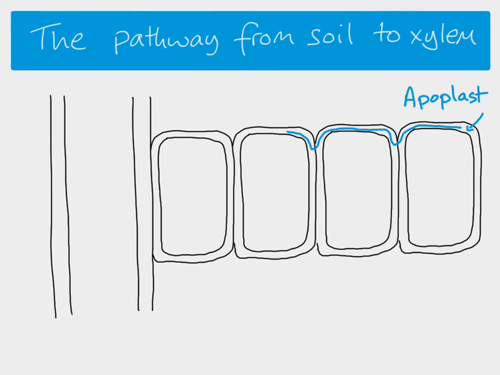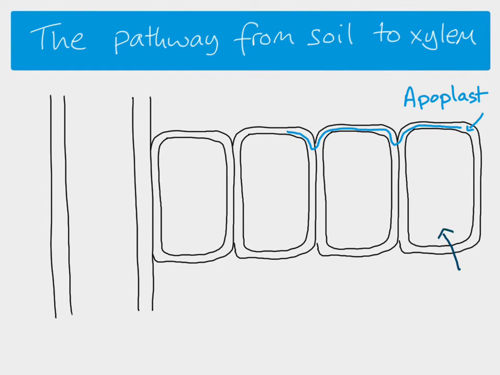Oh, actually, sorry, no, that's not true. I said that incorrectly. If the water's coming in here, so this apoplast pathway, so the soil's out here, the water comes in, it's going into the cell wall, and it just stays within the cell walls. So at no point is the water crossing the cell surface membrane. So because of that, it hasn't actually moved by osmosis. It's just coming in here by diffusion. Remember, if you think about the definition for osmosis, it has to cross a partially permeable membrane. So this apoplast pathway is just moving along, diffusing. There's no osmosis taking place because it's not crossing the cell surface membrane.